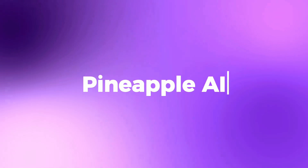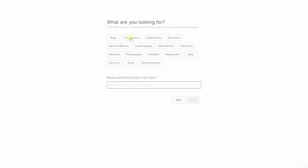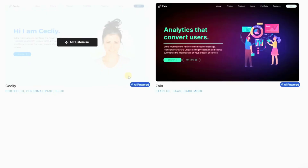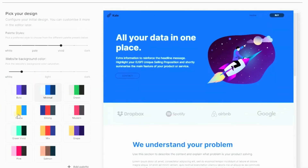The first tool is Pineapple AI. This website builder offers a free plan to create and host your website. To start, click the 'Try Now for Free' button, choose the website category from the options or type your desired creation in the prompt bar, then click Next. Select your main goal from the menu or describe your own goal. Choose your project stage and click Finish. Then select your website template and click 'AI Customize' to proceed.